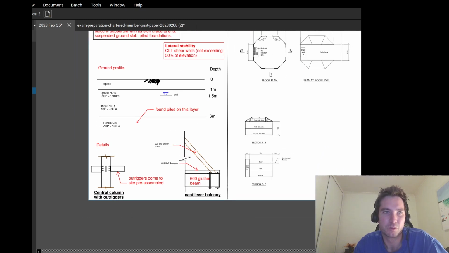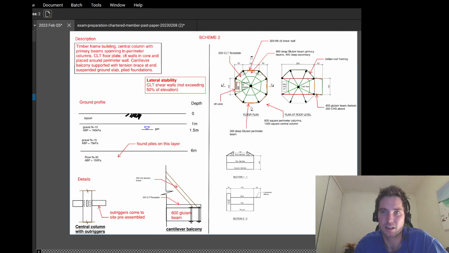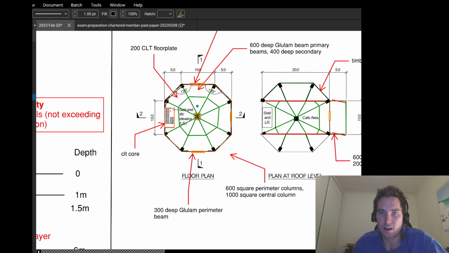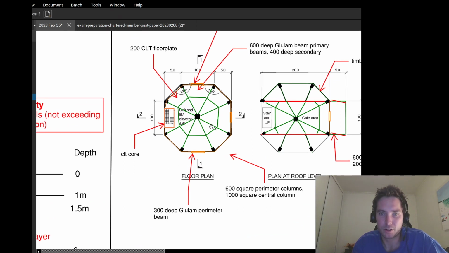This will make a bit more sense when I actually show the scheme. So why don't I show the scheme first? So looking at a typical floor plate, here's that central column. I've sized it up a bit more from the perimeter columns because it's obviously taking a much larger tributary area, and I've also got more beams sort of spanning onto it. So there's the strength consideration to size it, but there's also the geometric consideration. So considering the number of beams I've got connecting to it, I actually need some space to connect to those beams. So I've actually got a meter square column in the center and then 600 square columns around the perimeter.